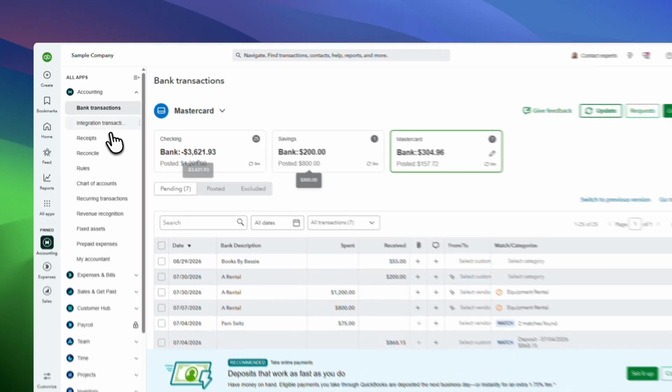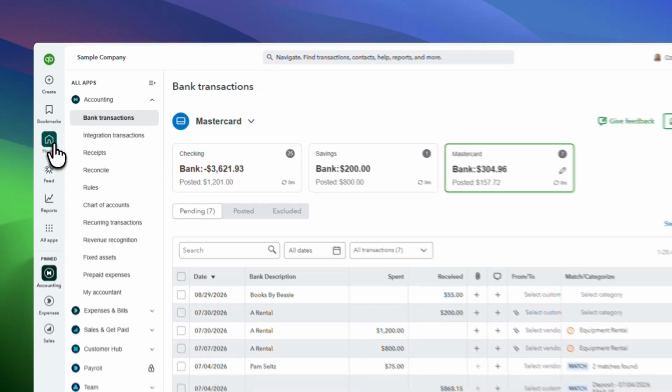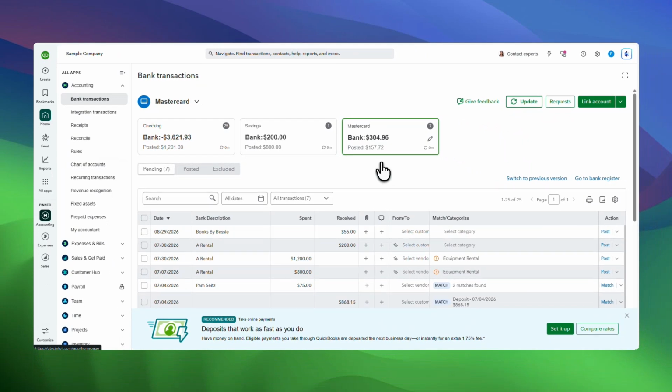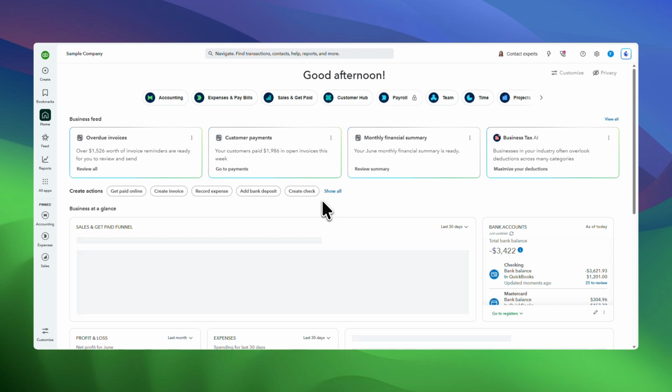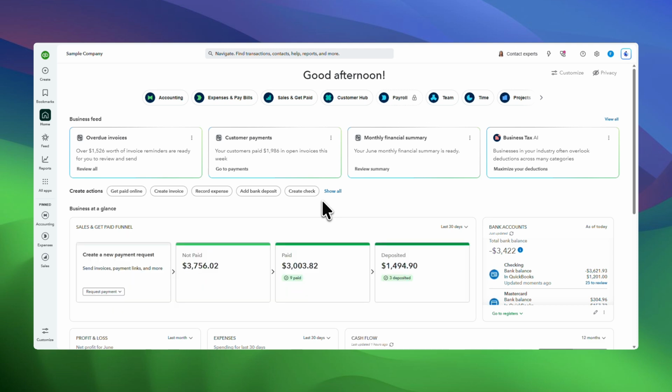In today's video, I'm going to teach you how to change year-end on QuickBooks Online. If you need to update the fiscal year setting in QuickBooks Online, this is a very simple process, and it only takes a moment once you know where to look. This setting is important because it helps QuickBooks organize your financial reporting around the correct year-end period for your business. So, if your company does not follow the standard calendar year, this is where you can make that adjustment.